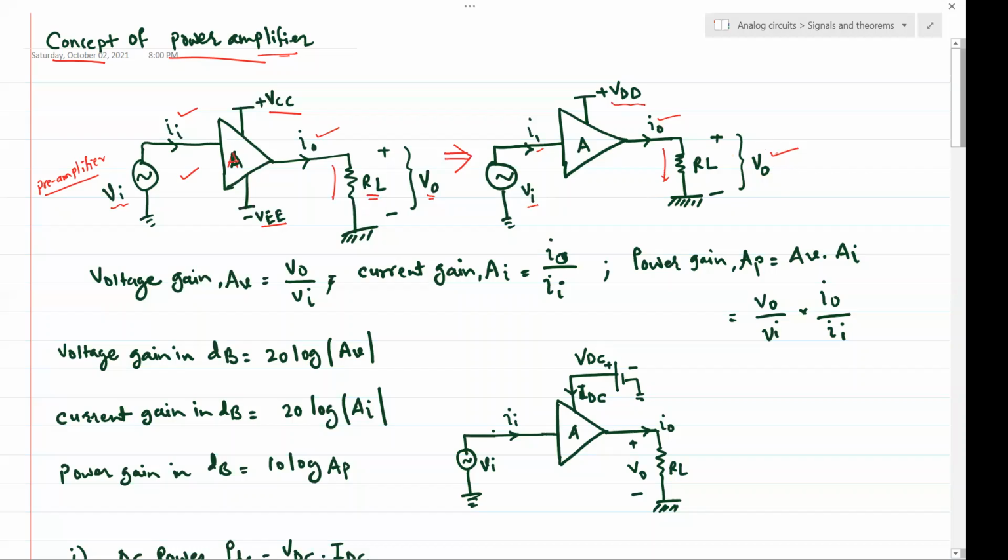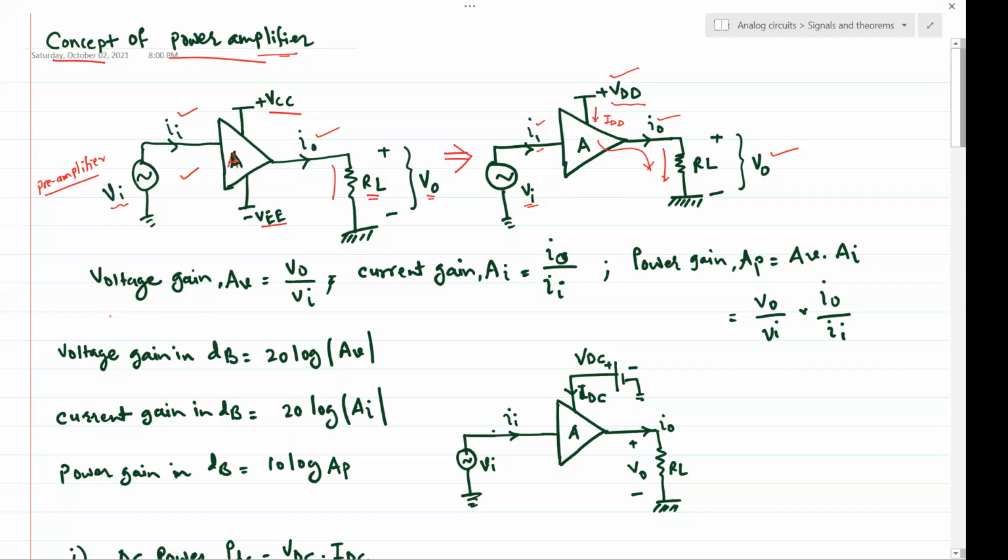So therefore, power is a multiplication of these two quantities. That is called output power. We have this input voltage and the input current II. Therefore, that forms the input power. And then there is a VDD, and this DC supply sources a DC current, let's say IDD, into the amplifier. So basically that forms the DC power. So what the power amplifier does is it uses some of this power from the DC power supply and sources some quantity of it to the load, the output load. So that's how it converts that.